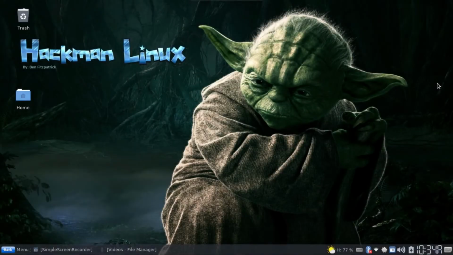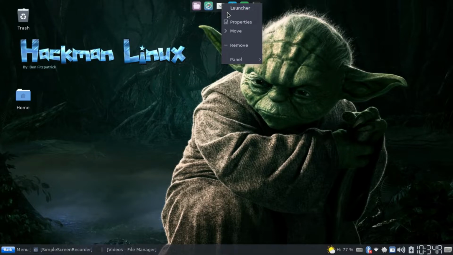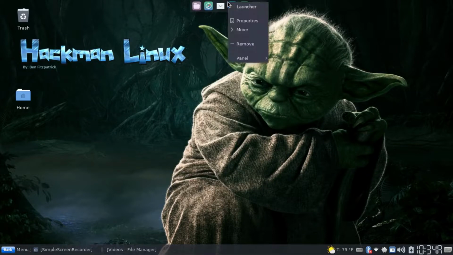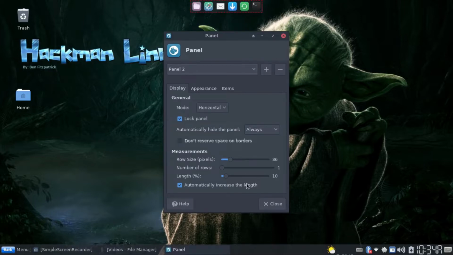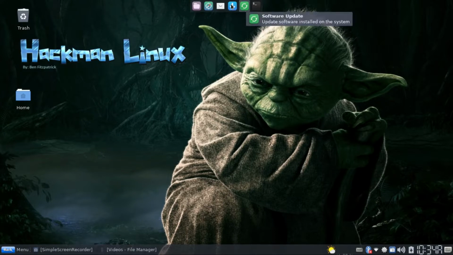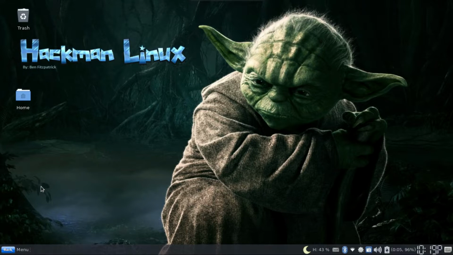So one thing I almost forgot to mention, I had to slot this video in, was the fact that they have a top panel launcher, or a panel launcher up the top. If we have a look at the properties of that, well, let's have a look at the panel preferences. That is an actual panel itself, so it's always good to see people integrate the standard XFCE panel into a system. It's much more efficient, uses less resources, and so much easier to do, and it's a lot quicker. Most importantly, it's installed, it's running well.